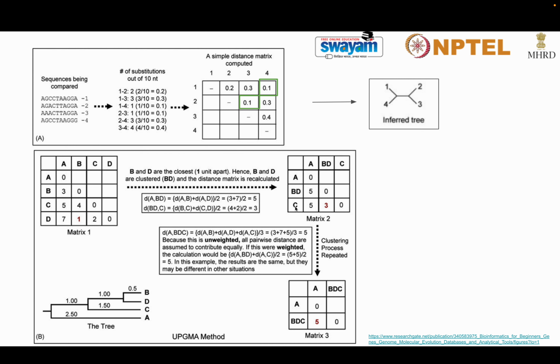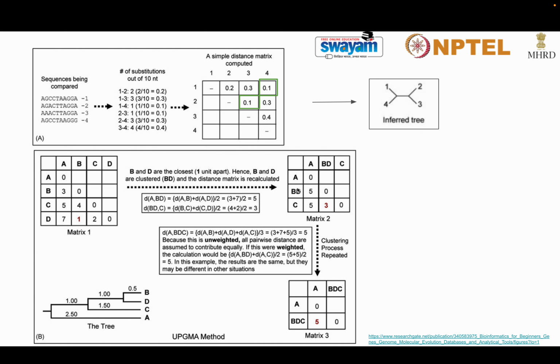So how do we calculate the score? Firstly, you calculate the individual differences. For example, if I want to know the difference between BD and A, I look for the difference between B and A and then D and A, and then I sum up both the differences and divide it by 2. So here you can see the distance between A and B plus the distance between A and D divided by 2. Why do we use 2? Because we have only two sequences. So it depends on the number of sequences for which we are calculating this distance.